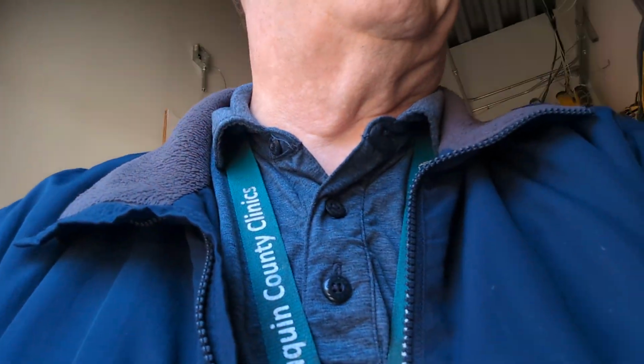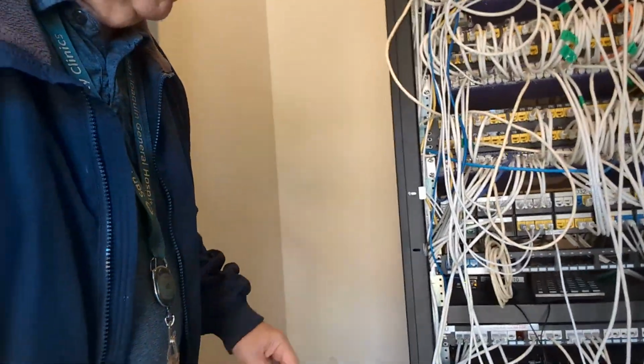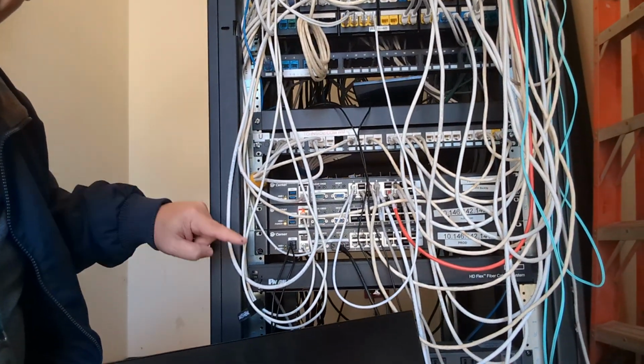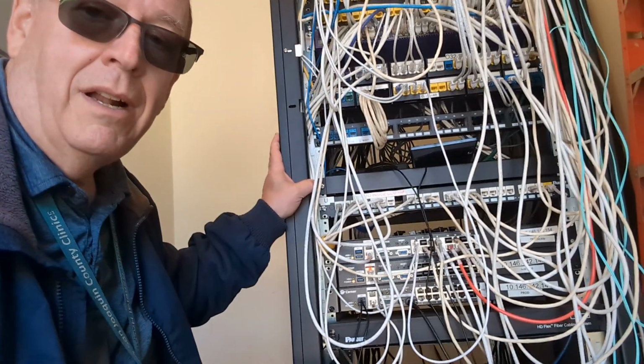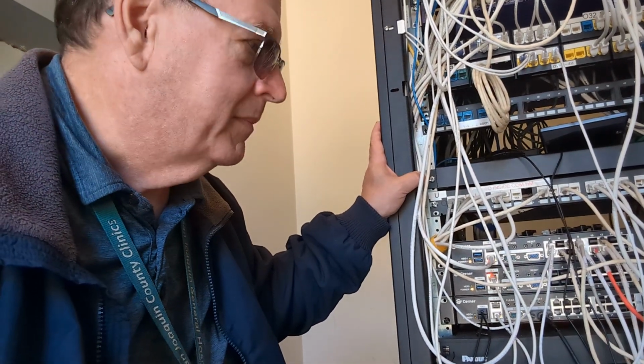So we come here into our lab closet. Sorry for the chin shot there. It's hard to see behind all these cables. Believe it or not, this rack is cleaner than it used to be. Down here you've got 3 terminal servers. Those of you that have been around for a while might remember DEC, Digital Equipment Corporation, and the DEC terminal servers. Well, that's exactly what these are. They've just been rebranded by Cerner with their firmware in it.